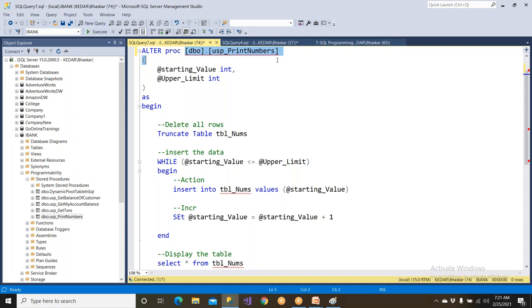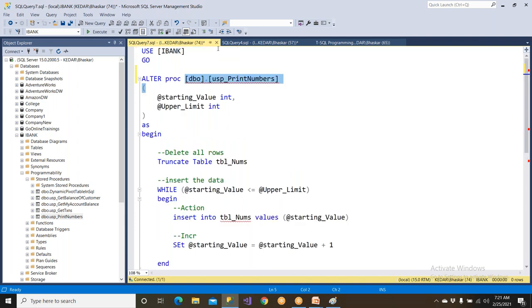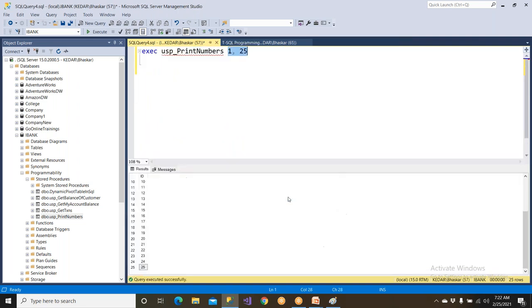Why stored procedure? I wanted to centralize my code, create once and call multiple times. Who's going to be calling? Client applications like Java, .NET, SAP programs, Android programs, iOS programs, all the mobile applications. So everybody wants to call the stored procs. Clear? So that is how the server and the client are going to be talking, and the communication is going to happen from client to the server via a view, via a stored procedure, and via a function.